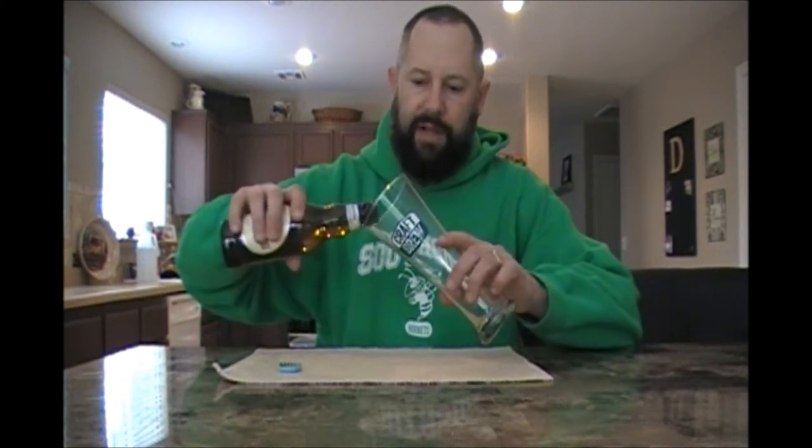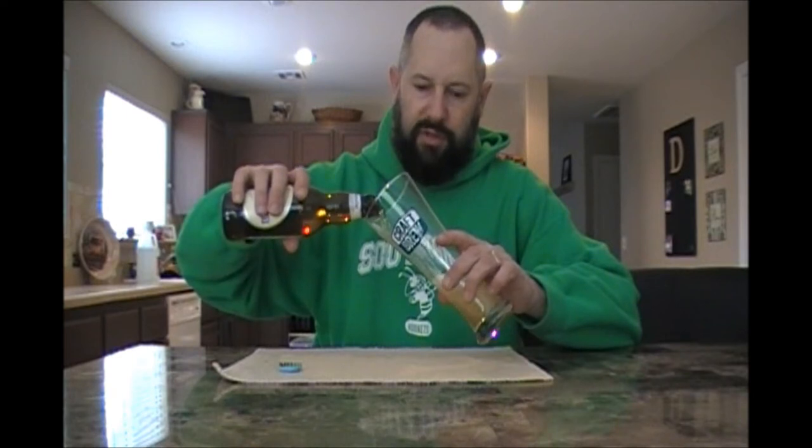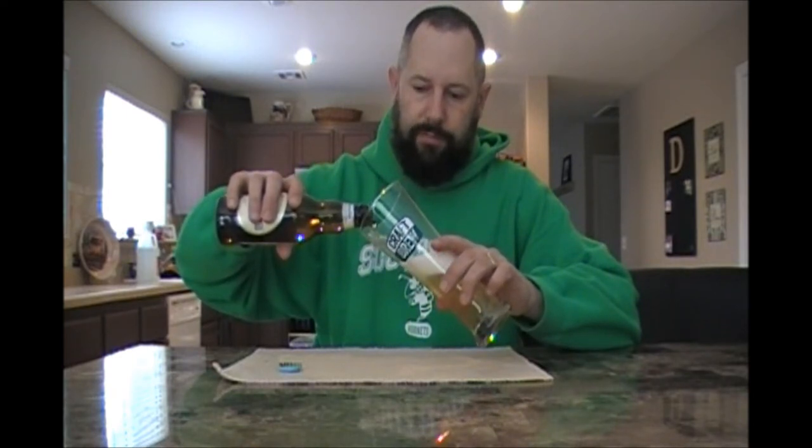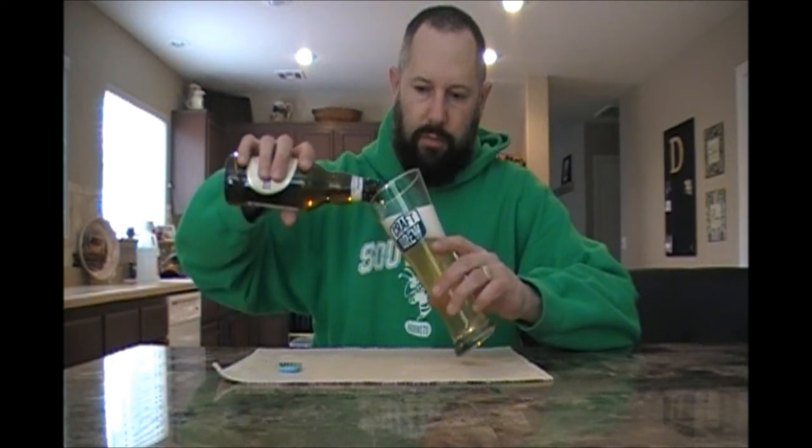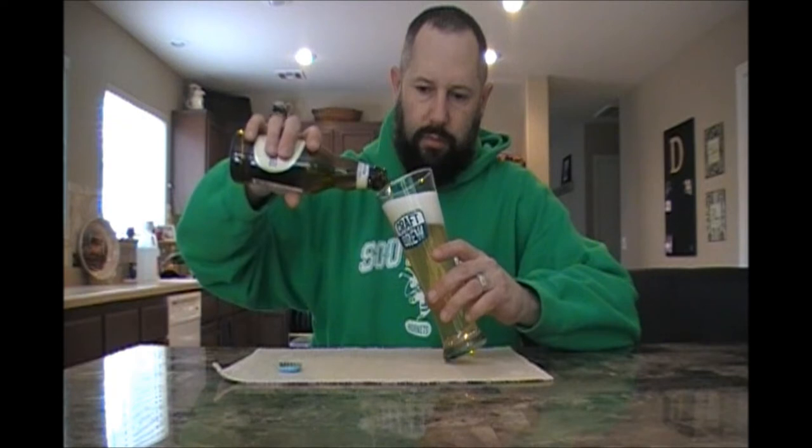Yeah, it's got a good smell to it. It's got like a Belgium, I don't know. Yeah, it's got a good smell to it. It's a lighter smell, it's not hoppy at all. It's got a really light color to it. Let's see what it tastes like.